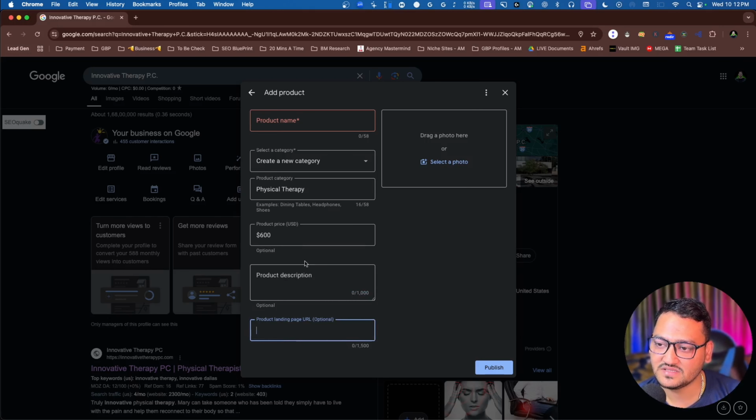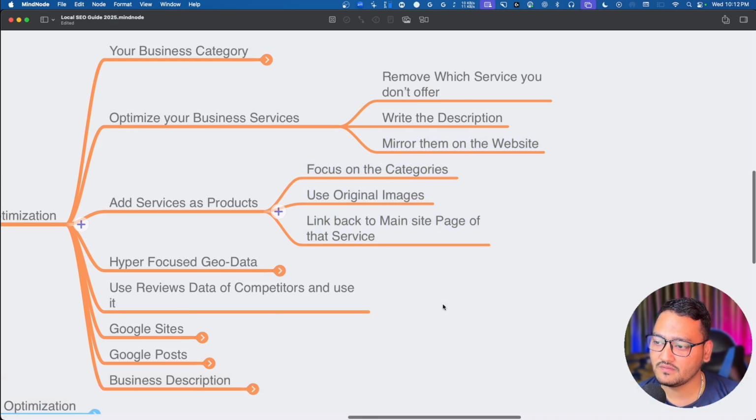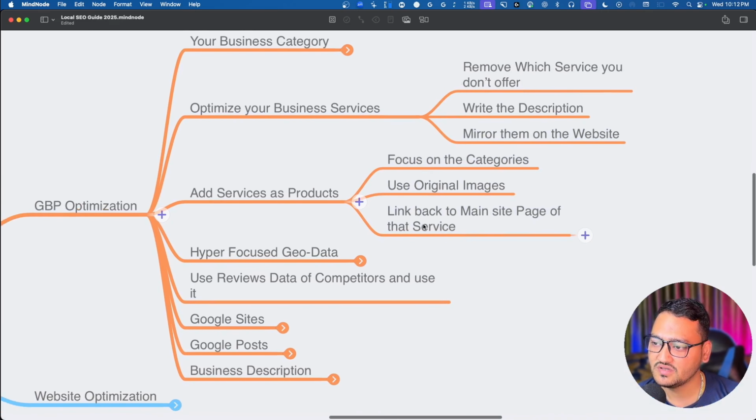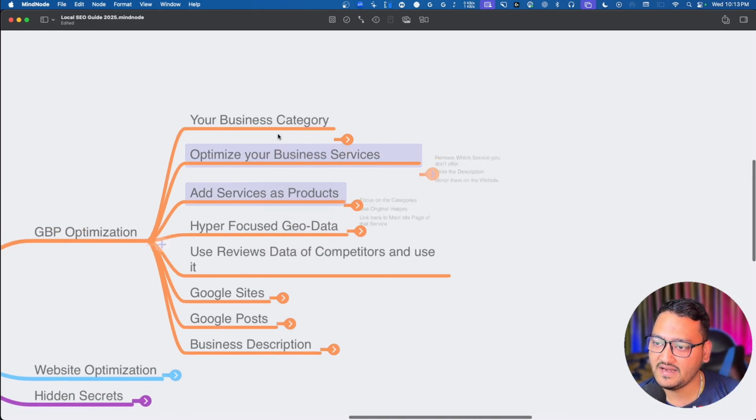So whatever the page talks about, neck pain solution, I just link it and use the same relevant image for the neck pain. Okay, so this is how you can optimize the products. Use the original image and link back to the main page of your website which has the same service. So these two are the additional things you can do.